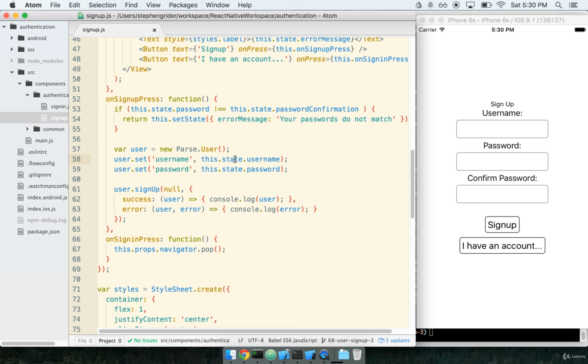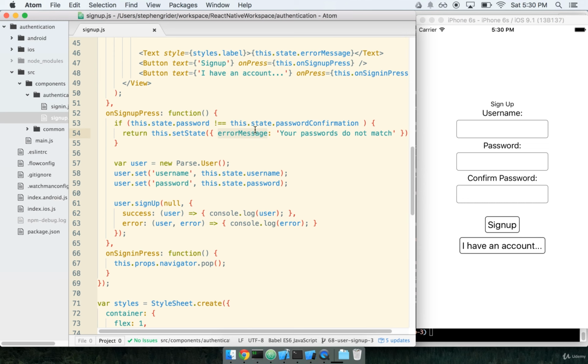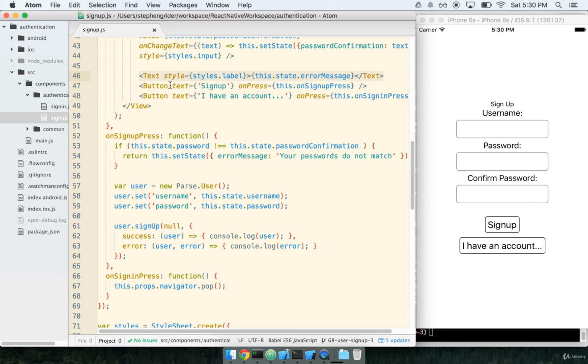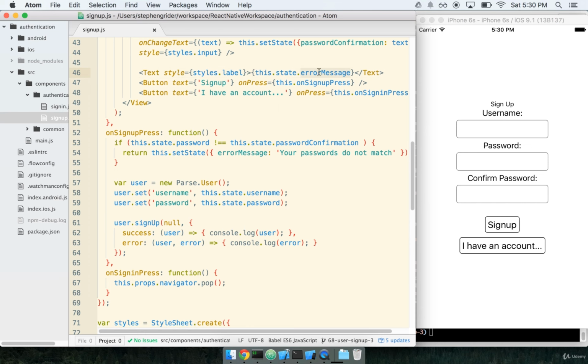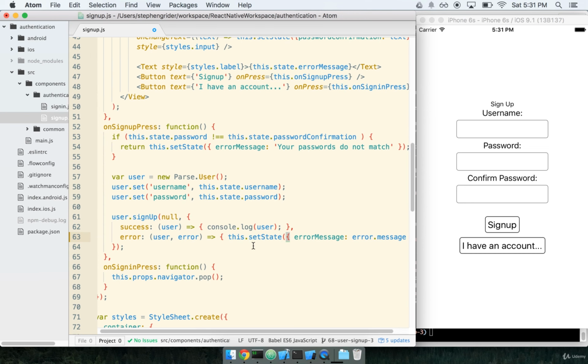So we'll handle the first case first, the error case. We've already done some legwork in setting up an error message handler in here with our error message text tag. So we'll go ahead and reuse that text tag with the error message state by taking the error case in our callback for the signup. Rather than console logging the content of the error, we'll go ahead and set our state with the contents of the error message, which in this case will be error.message, just the same as when we console logged it earlier.